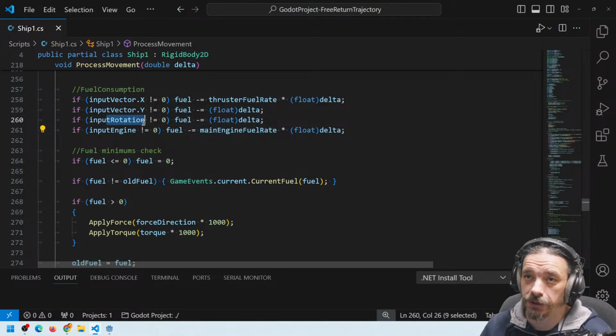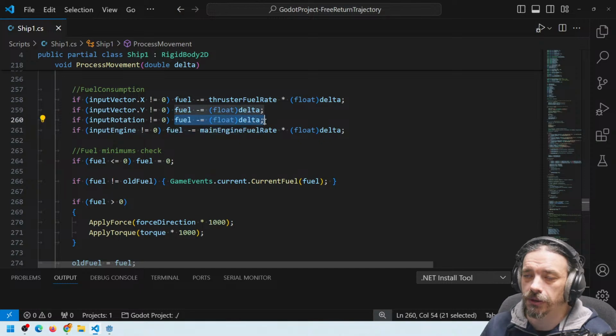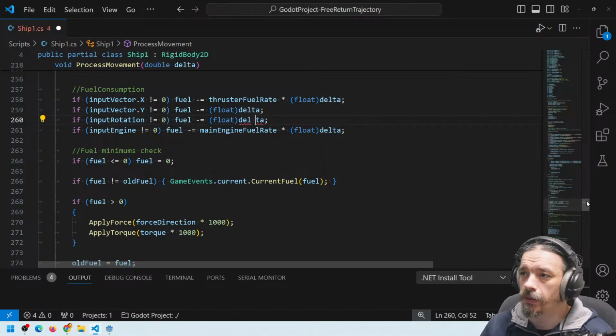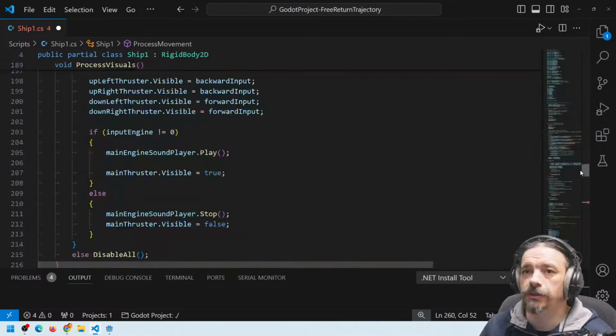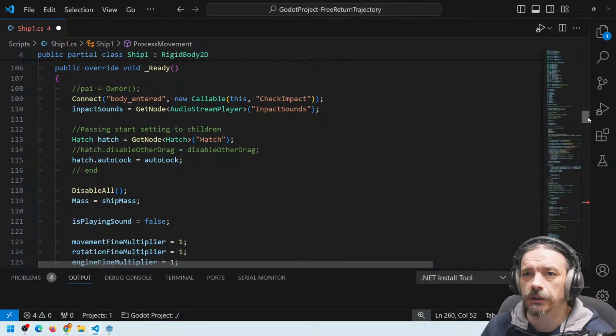I'm not using this number to calculate the fuel. I'm just using this number to see if I'm wasting fuel. If it's different from 0, it goes down. But it goes down at a fixed rate, and this fixed rate needs to be multiplied by the factor also. So let's create an error here, just to have a red dot marked the error, and let's finish first what we were doing.